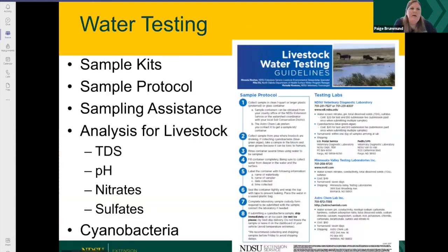Many commercial laboratories, including the NDSU Vet Diagnostic Lab, can do testing for the things we've been talking about today. The cost at the NDSU Lab is around $25 per sample. When you submit samples, make sure that you follow the sampling protocol. Most analysis for livestock water samples includes TDS, pH, nitrates, and sulfates — and cyanobacteria is a separate test with different testing protocols. Make sure you're following those instructions for whatever you're testing for. Annual testing is usually a good idea, and in drought years you may need to test more frequently.